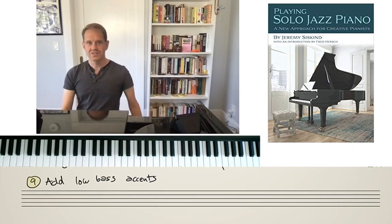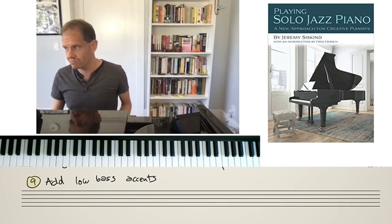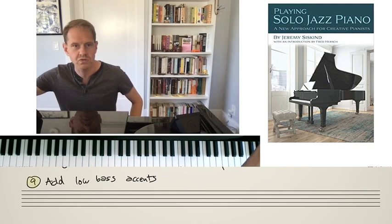in the bebop style, Max Roach talks about dropping bombs as being such an important part of the bebop style. And of course, that's mainly for drummers, but as pianists, we can drop bombs like Max Roach or Kenny Clarke as well.